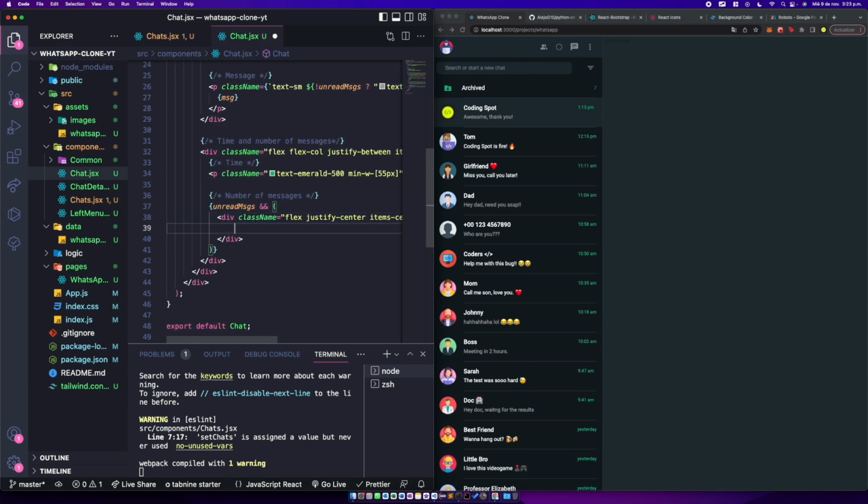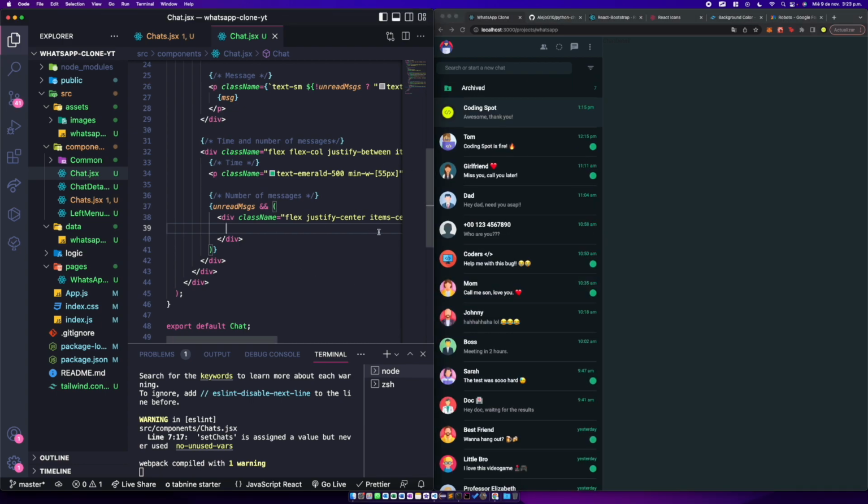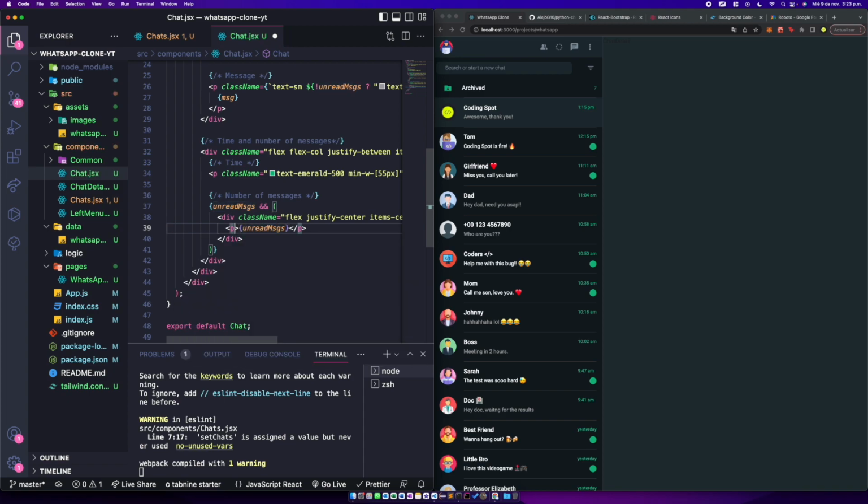And inside of the circle, so as you can see, we have the circle there. Awesome. Inside of the circle, we're going to put a p tag with the actual unread messages. And this is going to have a class name of text-emerald-900 because we want it to be dark. And that's it.